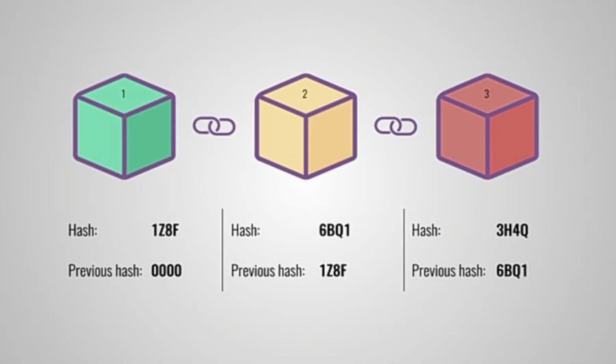Let us take a blockchain of 3 blocks. The previous hash of the third block is the hash of the second block, and the previous hash of the second block is the hash of the first block. Since there is no block before the first block, its previous hash is 0, and this block is called the Genesis block. This plays an important role because if one block is tampered with, the hash of the block is changed immediately.